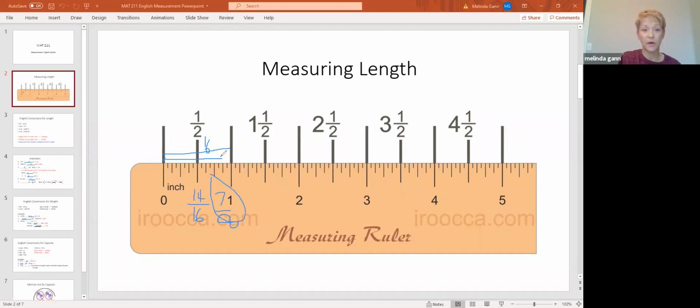Okay? Well, suppose the segment went from here all the way to there instead. All right, let's make the endpoint right there. Well, now what would happen is it would be a 1. So I have a whole. And then this little piece right here would be part of a whole. It'd be 1, 2, 3, 4. And then remember how many equally sized pieces make a whole when you're using an English ruler? 16. But again, you couldn't leave it 1 4/16. I would expect you to change that to 1 1/4.